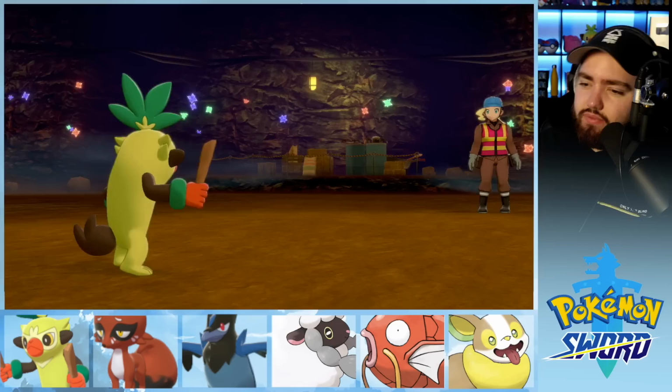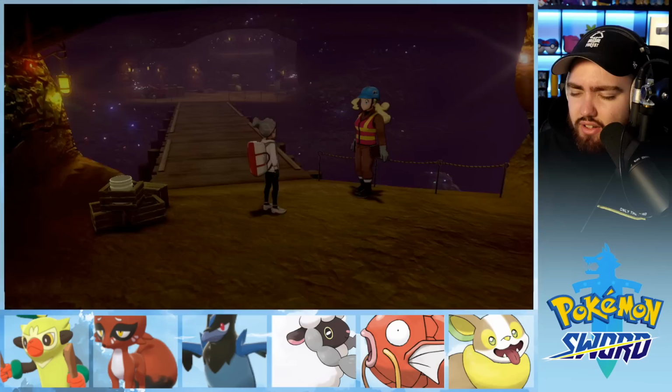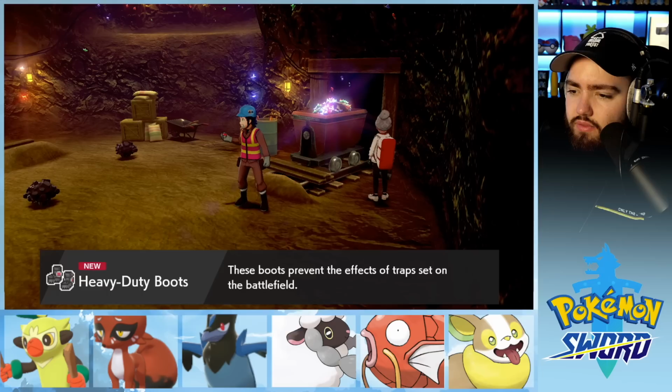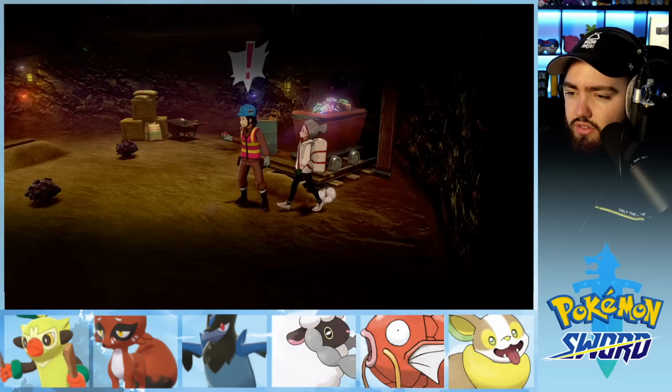She wants to scout my Pokemon. Hey, chill, lady. Chill. Hearthstone. Nice. Maybe I should get a rock Pokemon, you know. Heavy duty boots. These boots prevent the effects of traps set on the battlefield. Okay.